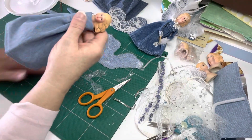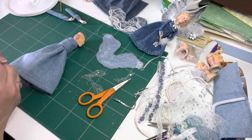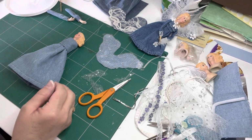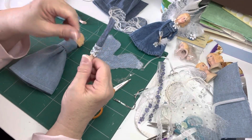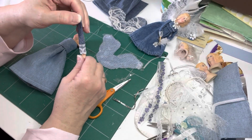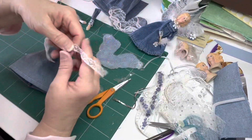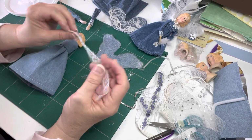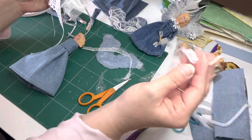So here's our angel. Now we're going to glue on her arms. But before we do that, we should put the trim on the sleeve. So here's where you have to decide what kind of trim you're going to use. I pulled some things here. I'll see what I want to do.